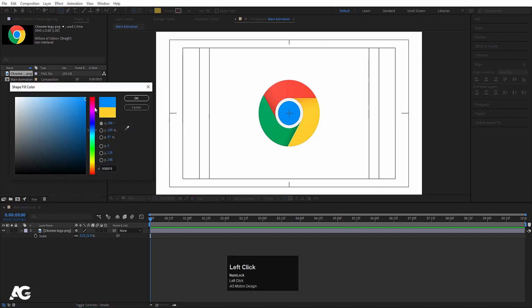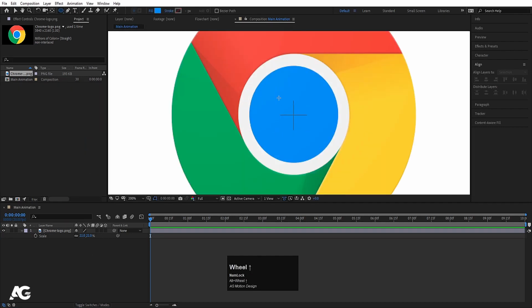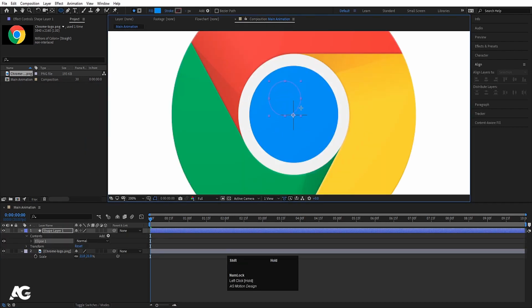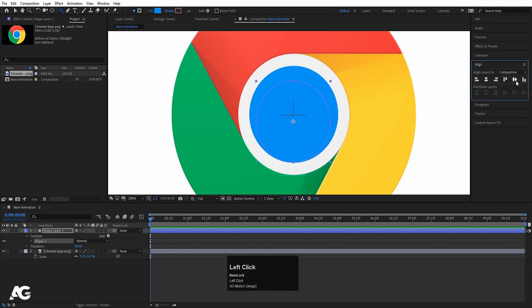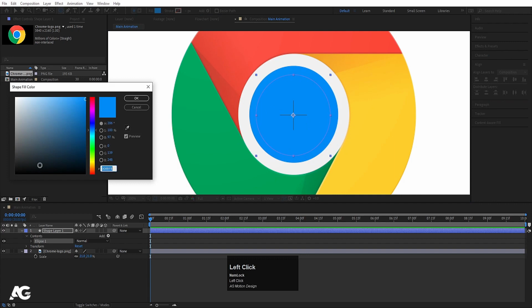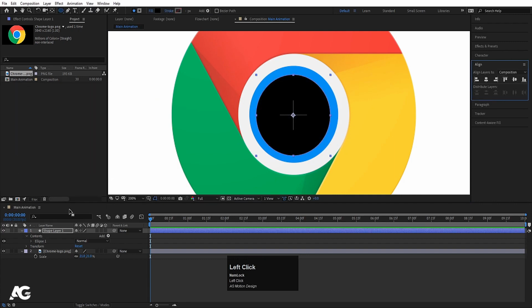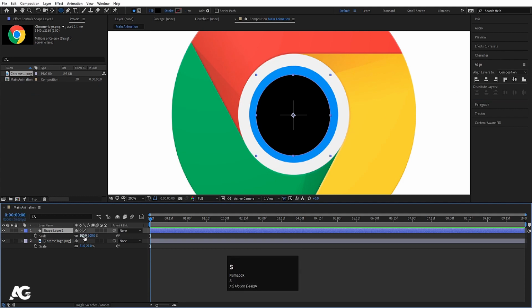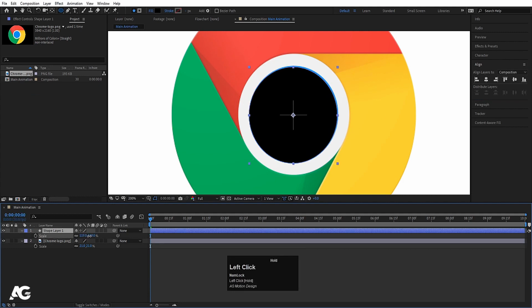Okay, so now let's select our ellipse tool and go to the fill, and we are going to select this color and simply hit OK. Now press and hold Shift and create something like this. Then press Ctrl Alt to align that anchor point to the center. Go to the align tab, align it horizontally and then align it vertically like this. Now let's choose black color for this, so we can use this as a reference, and Ctrl Alt Home like this. Now press S for scaling and scale it like this.